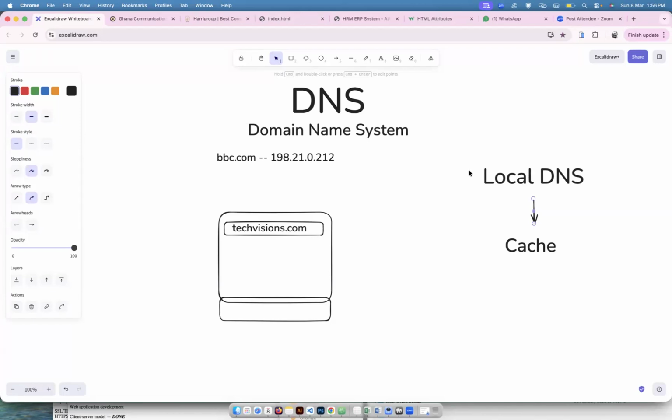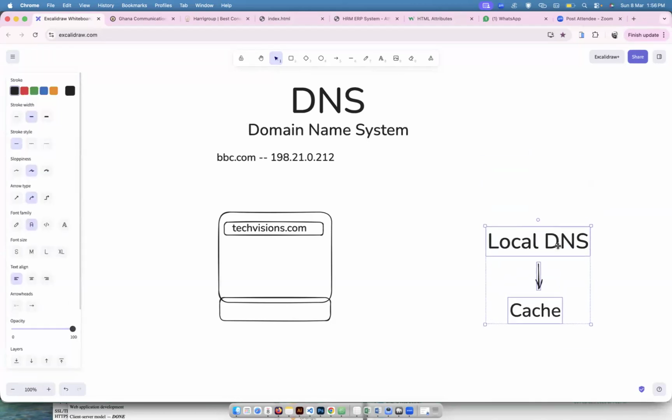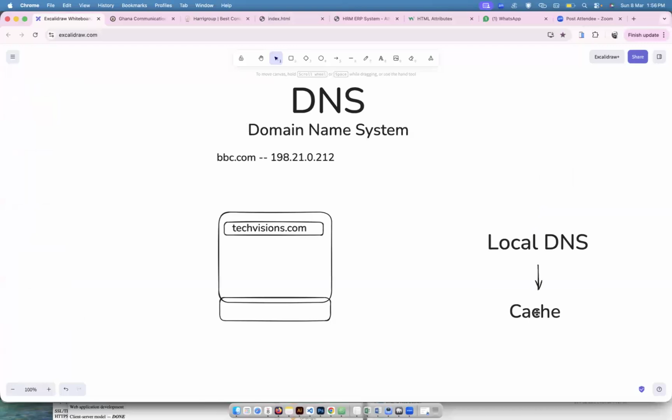So the communication has been established with the server already. There is no need to re-establish any communication or link with the server. All of that is stored in what we call the local DNS or the cache. Get the difference?